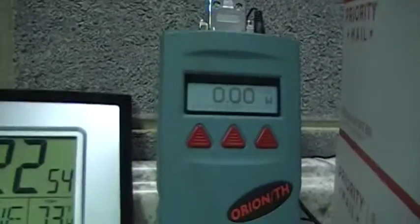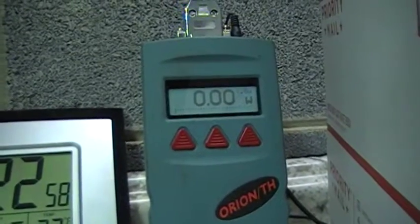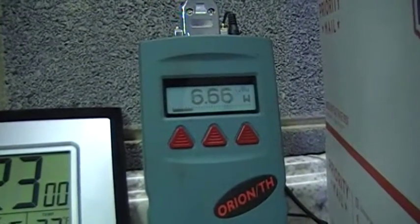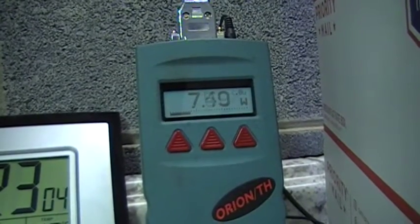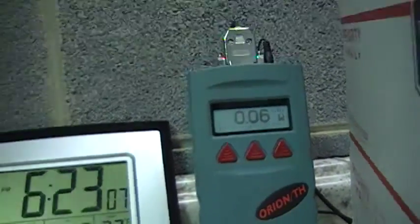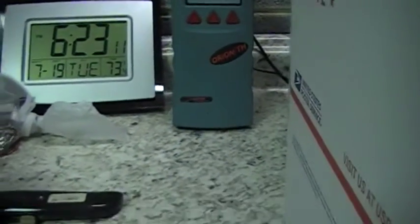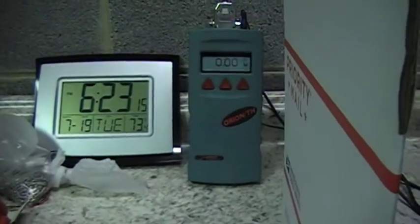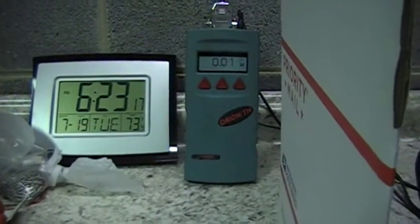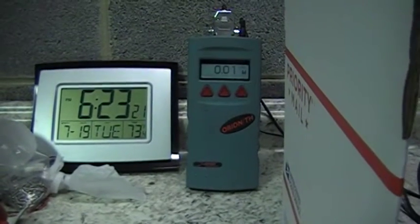I'm going to turn it on here and see what we get. There you go — a pretty powerful hit, over 7 watt. I'll have to look at it. It looks like it might hit 7.6. One of the most powerful ones I've had in a while. Anyway, probably a new world record here — I'm not sure if anybody's got over 7.6 yet with a single diode.